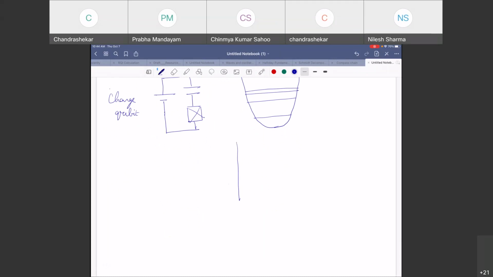When you look at the energy levels of a charge qubit, generally this is the energy, and this is the gate voltage. The gate voltage is the voltage needed to drive the electrons across. You can see these levels are not flat, and you can use the charge qubit only at some special values like this. These values are called the sweet spots.